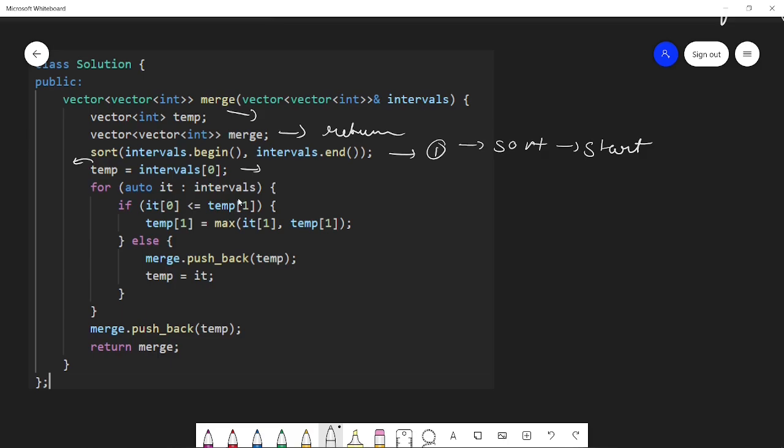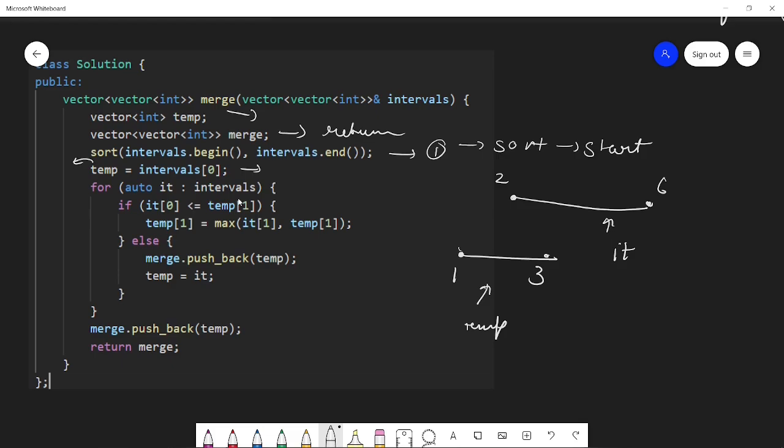Now we'll be iterating on all the intervals to check for the overlap condition and to merge them if possible. So let us take the same example only. So 1,3 was there, and what was that? It was 2,6, I think. Yes, 2,6. So these were the two intervals that were in the overlapping condition. So this is the current merged interval temp, and let's say we have iterated here. Now we are pointing to here. So this is our IT, or the current interval that we are iterating on.